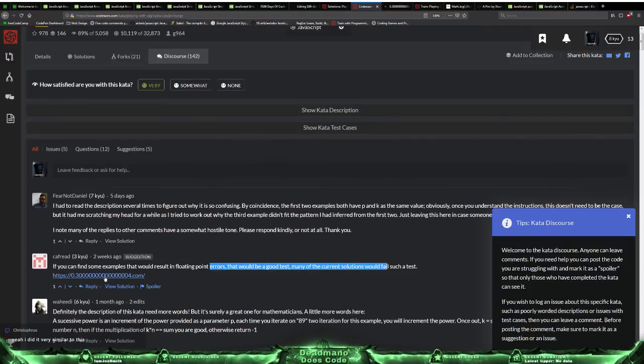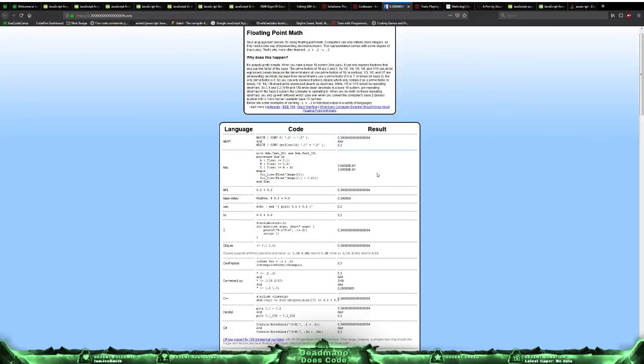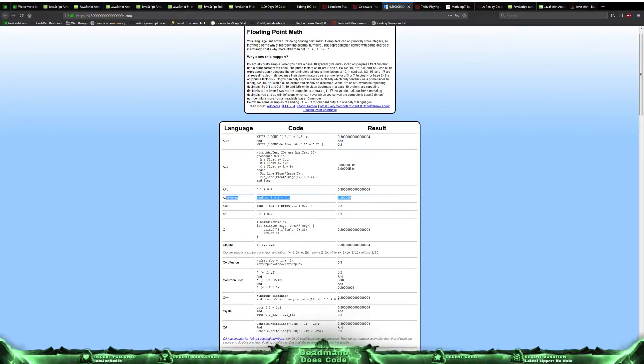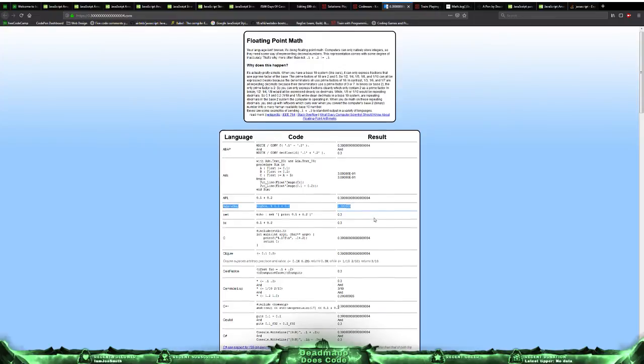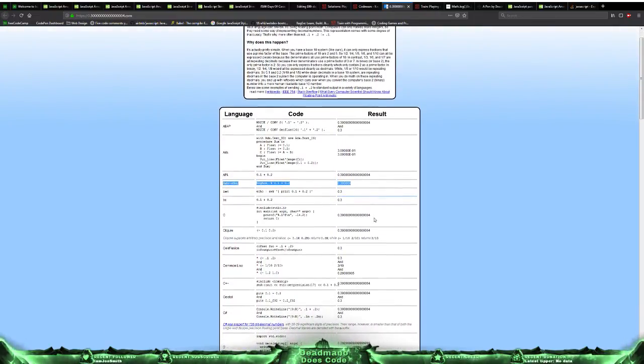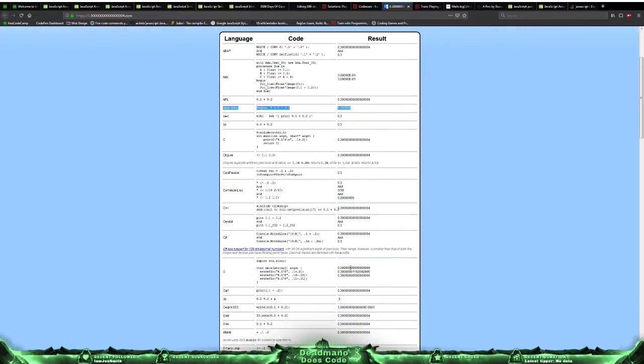Is this an actual website? Or did this person... Oh, it is! Holy shit, it's an actual website. Is there any language that handles it properly? AutoHotkey does. This is not even a language. I use that so many times to do automation on my machine. So Awk BC handles it. C doesn't. That's interesting. Cold Fusion. C++ doesn't. C# doesn't. That's great. D even like... Damn.